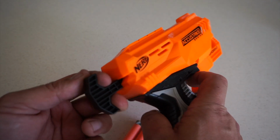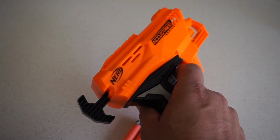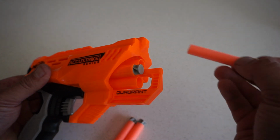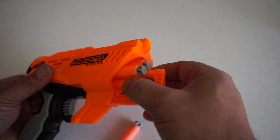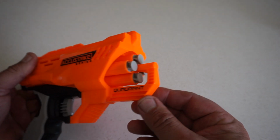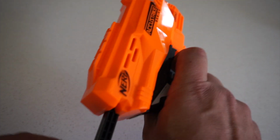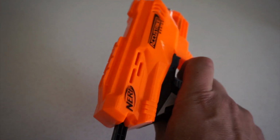To get the blaster ready to fire, pull back the handle and pull the trigger. Let's try it out. Now the drum here does not flip out or anything, it's just permanently in position, so you just insert your darts as you go and you just rotate the drum around by hand to insert the last dart. So you've got all 4 in place now. It's ready to go. Very easy to use.